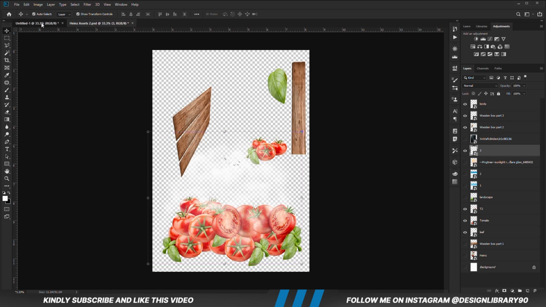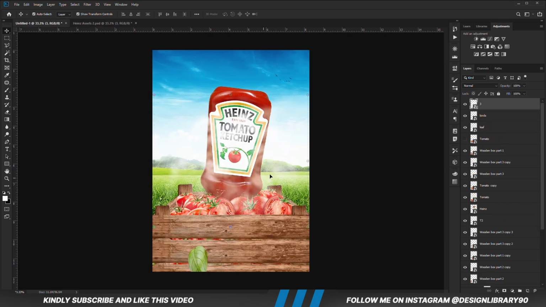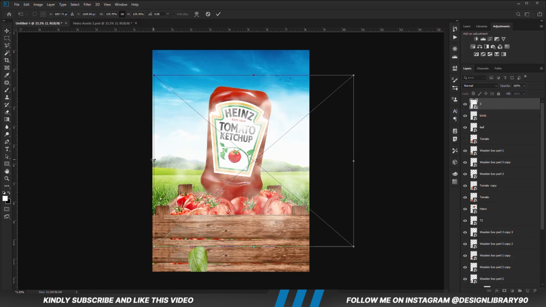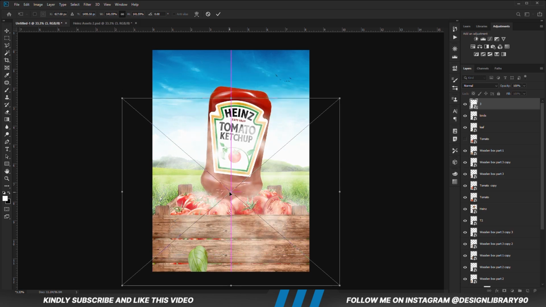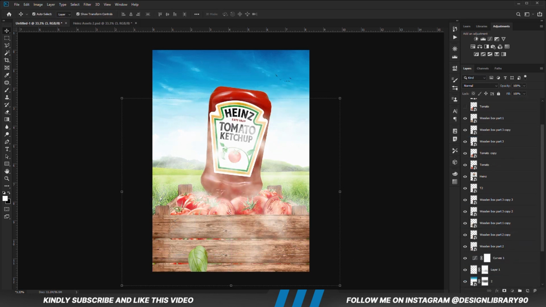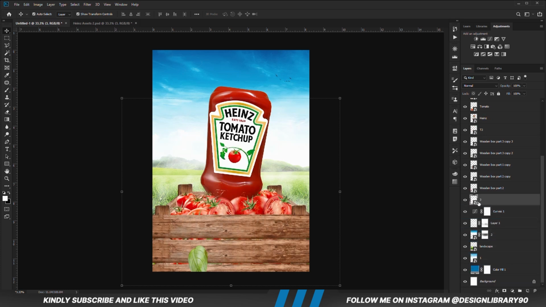We are going to copy this layer, Ctrl C to copy, Ctrl V to paste. Convert that into a smart object, Ctrl T, and we are going to transform this. We drop the layer right over here.